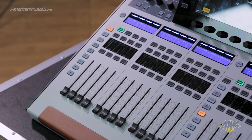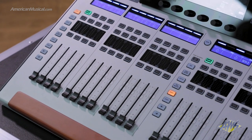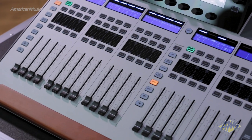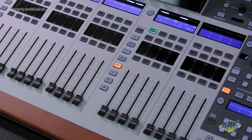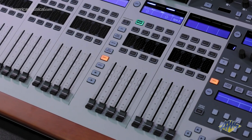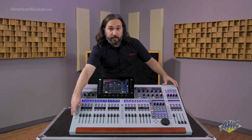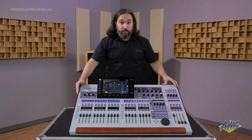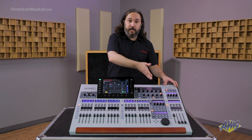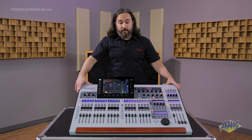Moving on to the Surface, we have the fader section broken up into three sections that are fully customizable. Out of the box, it's configured in a traditional fashion where you have the input section, bus section, and your main buses. But there's seven layers per section that are fully customizable. This allows you to put any particular channel or bus in any given section of the console. There's a lot of customization with the console.